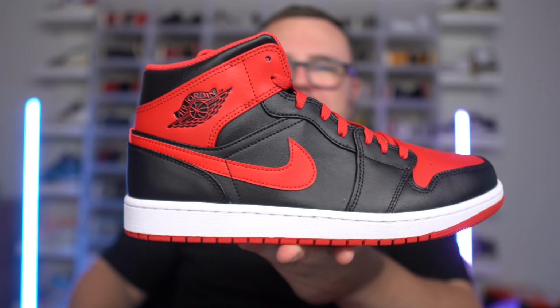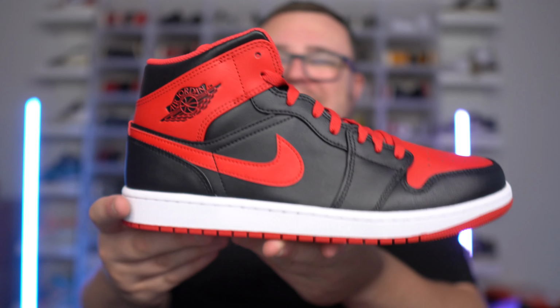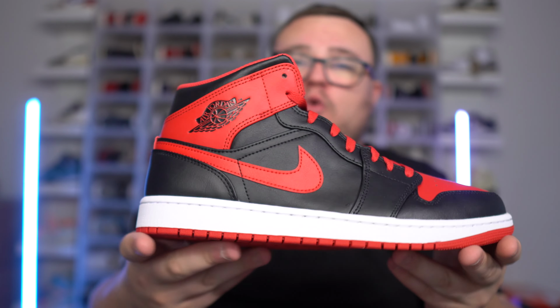So if you ask me, colorways like this with other Jordan 1s, I'll give you guys more examples in a moment, to me, it's just a waste of material. A waste of what we could have had, should have had, and wish we had. We should have had them. They could have gave us the bread ones once again, and yet they are not.